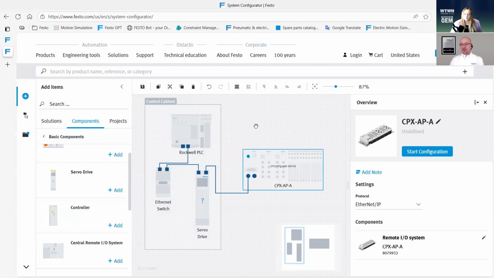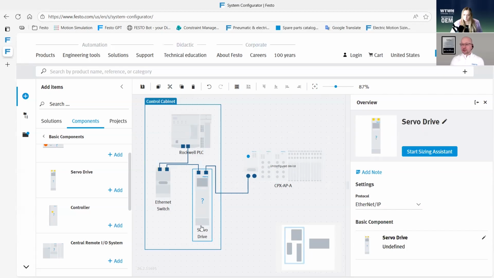If I want to go to that next step that I talked about earlier, where I can import this into Festo's automation suite, which is our commissioning tool, then I need to actually configure these devices. If I try to import devices that aren't configured, they don't import, right? Because Festo automation suite doesn't know what to do with them because they are not defined, and it is only there to commission Festo devices. So let's take this to the next step, which is I'm going to configure at least these two devices.